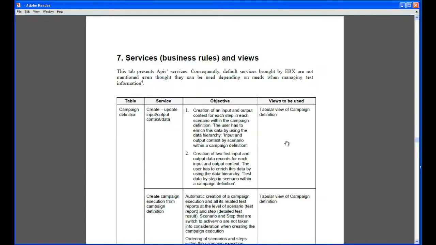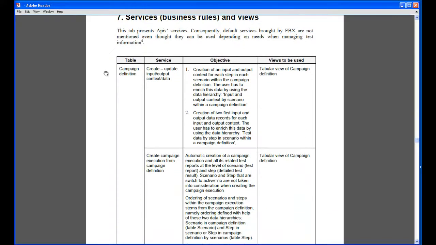Before ending this presentation of Appice in live, I would like to show you quickly the list of key services or business rules Appice offers to the user. This description of services is available in the Appice user guide. From a campaign definition, Appice allows for creating and updating input and output data.